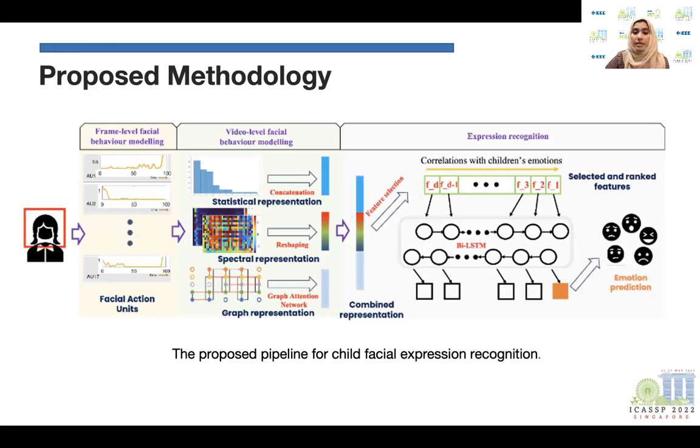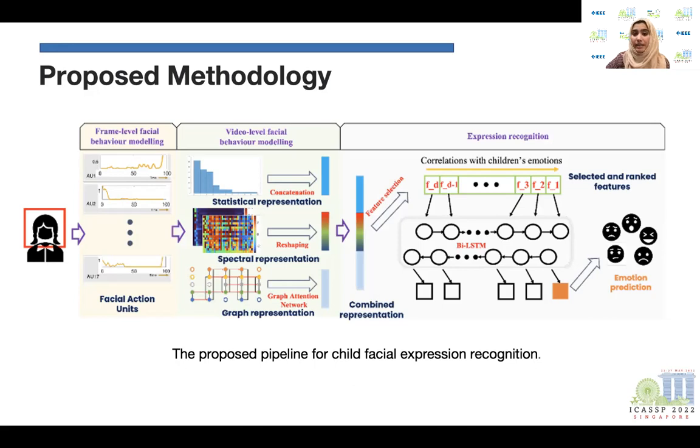The statistical representation actually does not give us any information about temporal dynamics, that is the evolution of AUs over time. So for this particular purpose, we constructed spectral representation as well. The AU time series was converted to a spectral signal using a Fourier transform, where each component in the spectral signal corresponds to the intensity of a unique video level frequency. Then for all the video clips, we extracted the K common frequencies, making this approach length independent as well.